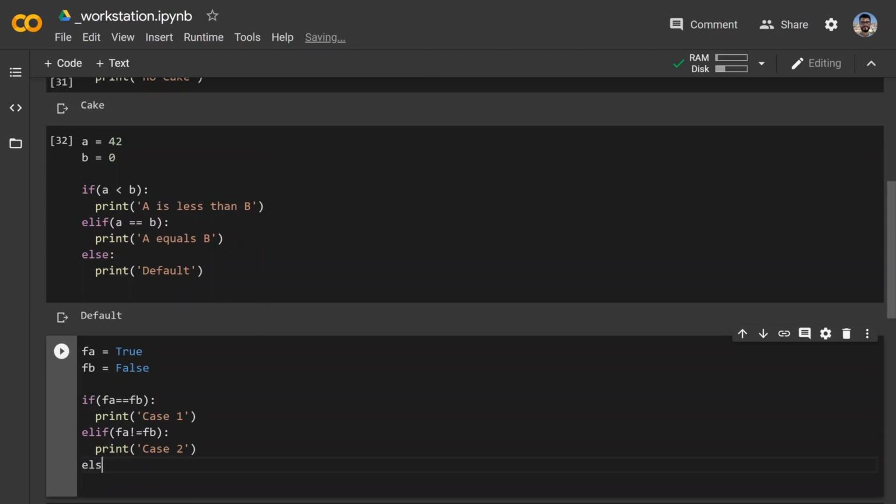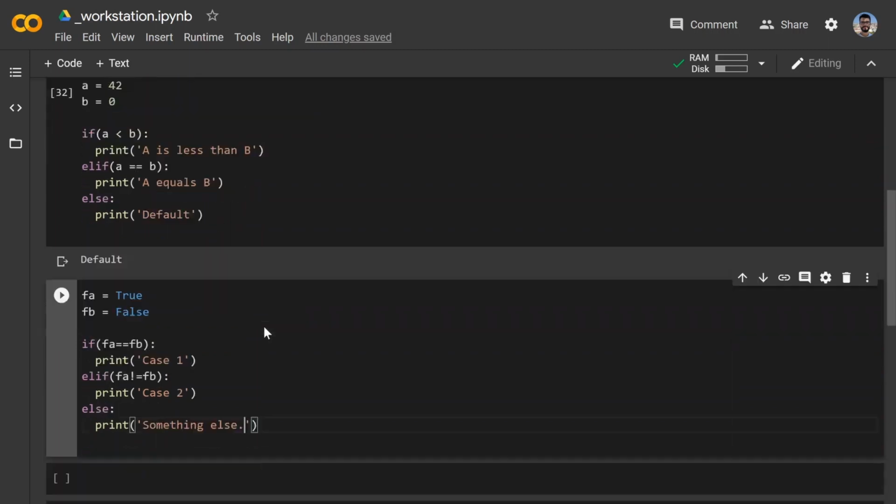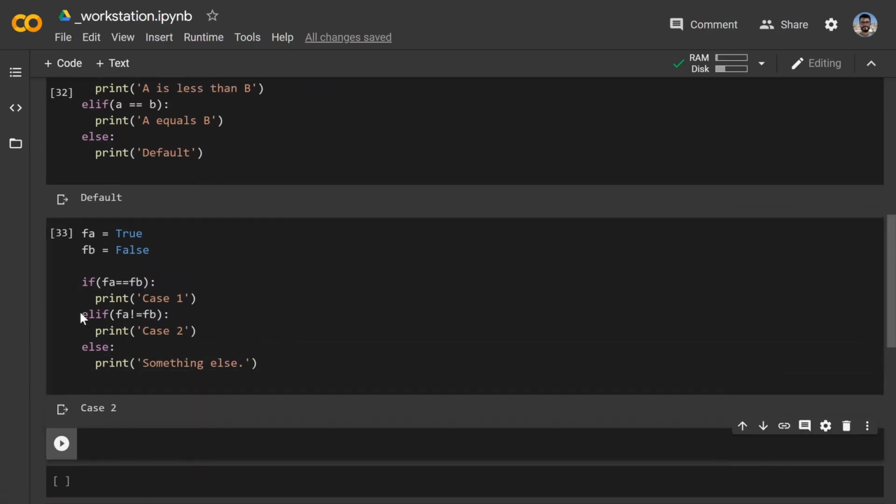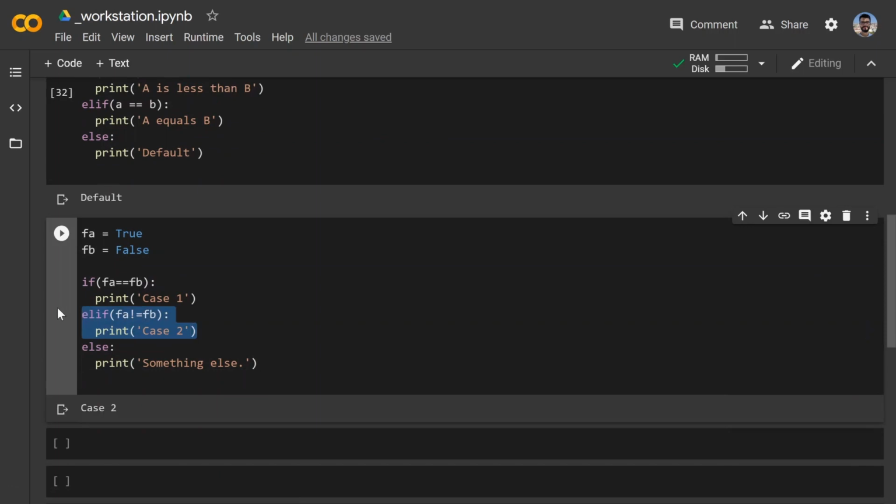Okay. And then for any other case, we just go there and print something else. So when we try to print this out, obviously case 2 will be triggered. So we first fail the verification in case 1, so that was a false, which turns true in the second case, where we verify that FA is different than FB, and we printed that, right?